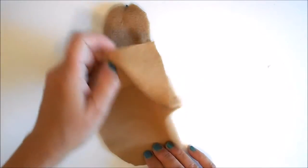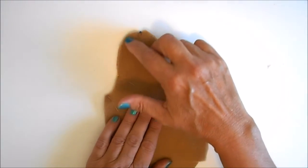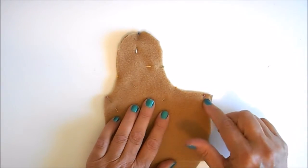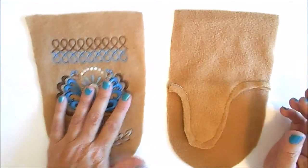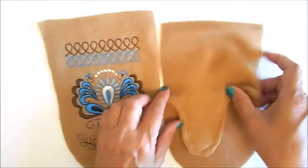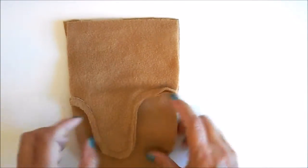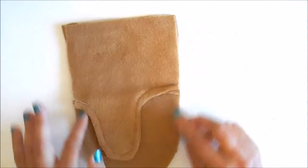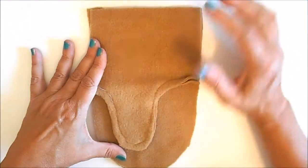I have piece B and C pinned together, right sides together, and I'm going to sew around this edge that has the thumb on it. Now I've got piece A and piece B and C that are sewn together, and I'm going to place these right sides together, and I will pin around the edges and sew around this outside edge.